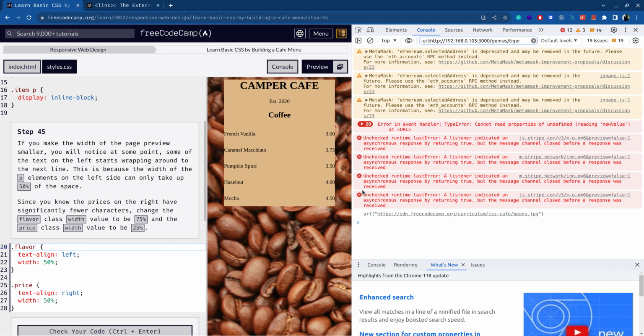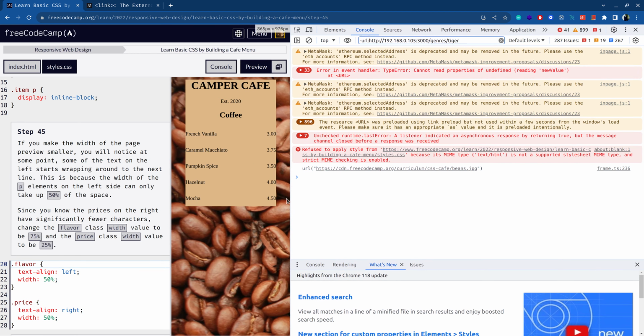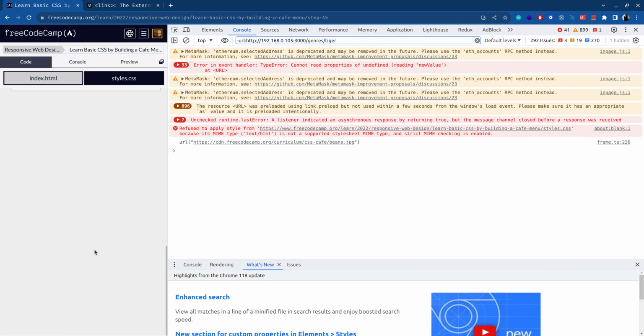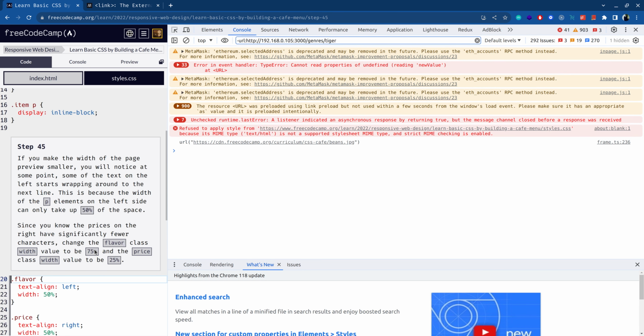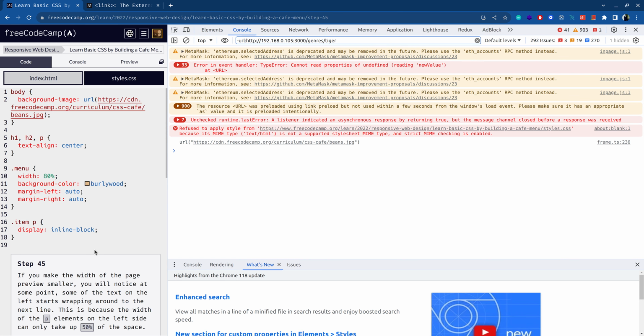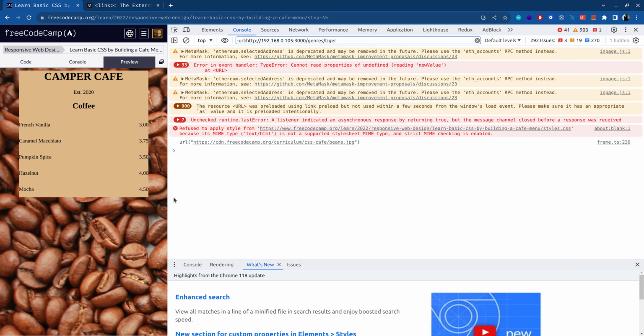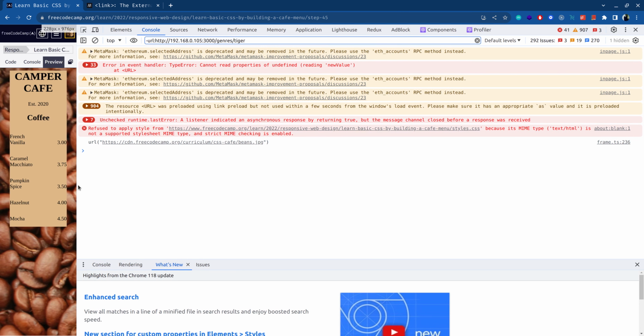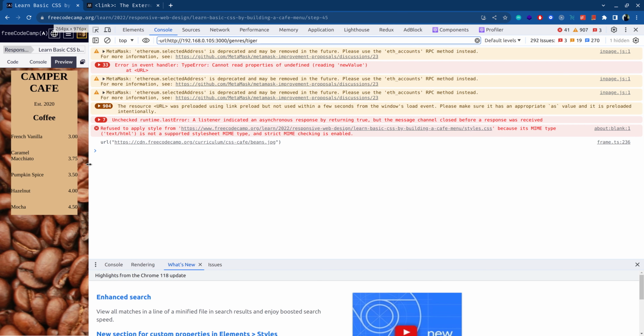Okay, so if I were to keep on resizing this window, let's see. Where's the preview? Oh, preview is here. Keep on resizing. Yeah, then it starts going into next line after a certain point.